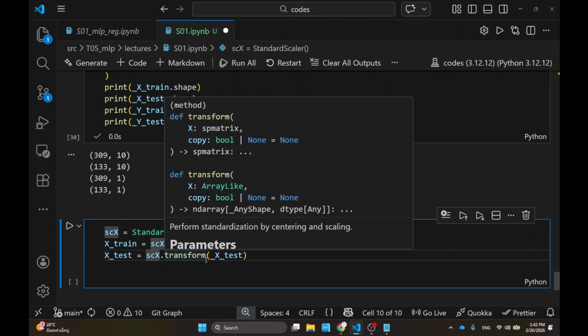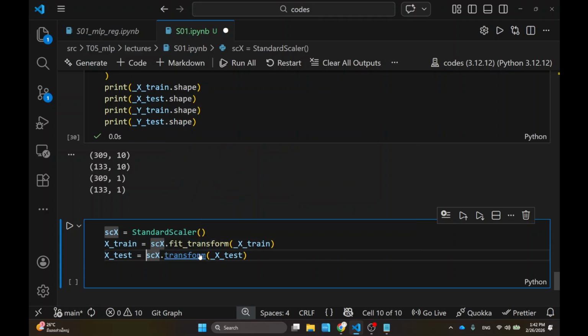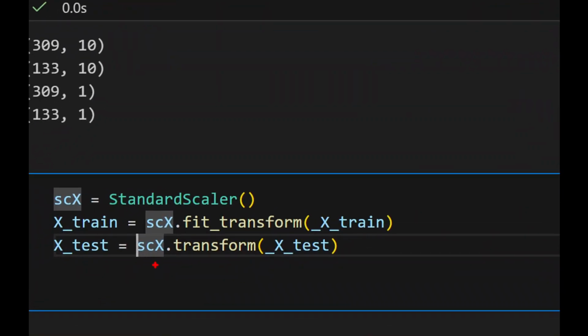Fit meaning you can learn from it. But your test data is something that I would recommend you think about as something from the future. So you don't have access to your test data right now, right? You just have it because of the way that you split the data. So I only transform the data, but I don't fit to it.